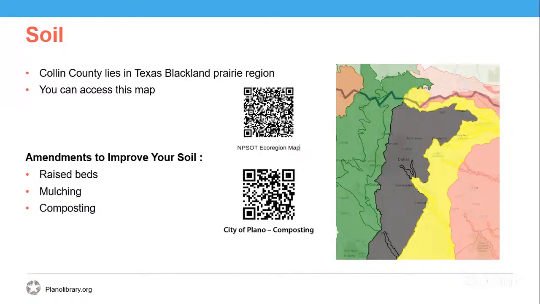So Collin County, according to this map, lies in the Texas Blackland Prairie. It is a temperate grassland ecoregion known for its fertile, dark, and deep soils. It historically supported a vast expanse of tallgrass prairie, but today much of the area has been used for agriculture. Dominant native grasses include big bluestem, little bluestem, Indian grass, and switchgrass. Crops like cotton, corn, milo, and wheat are also prevalent in the region due to its agricultural productivity.